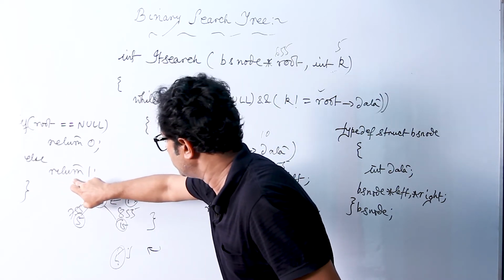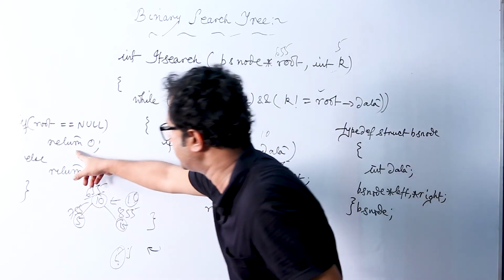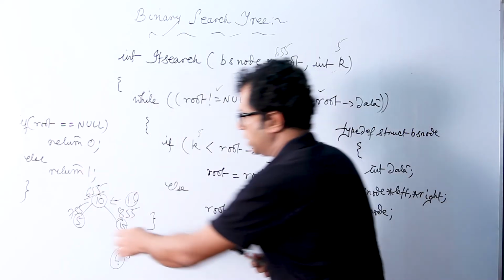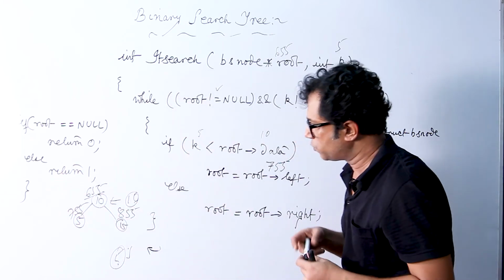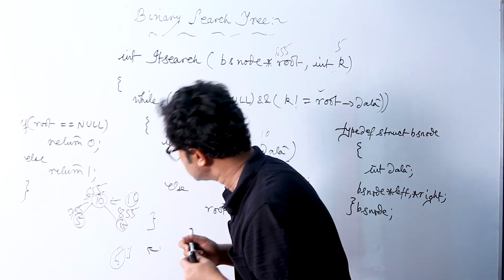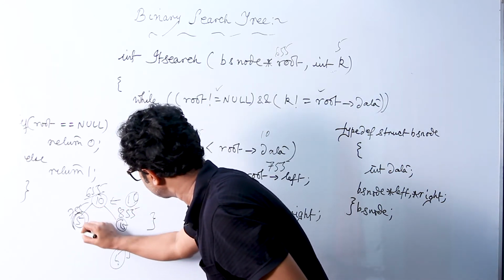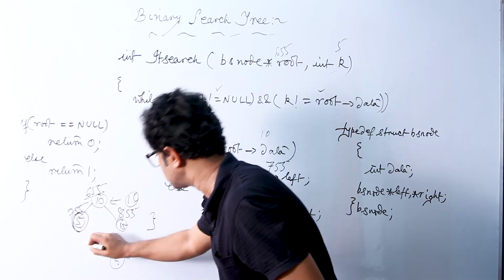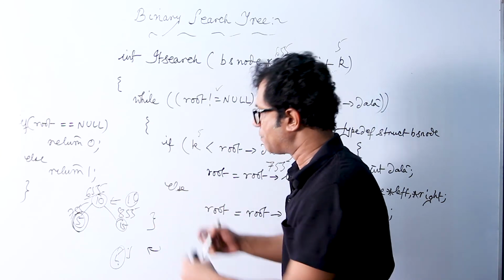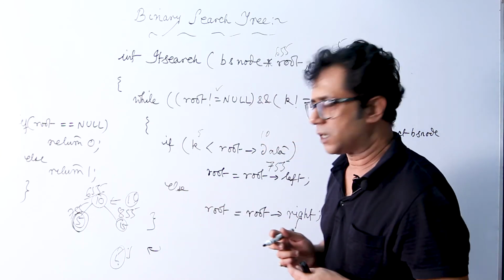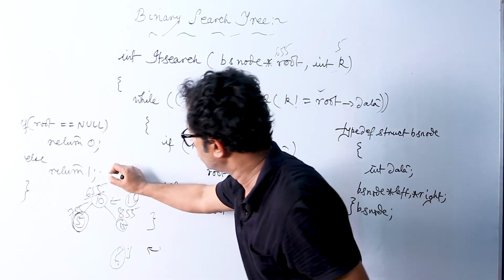Return 1. Return 1 indicates what? Return 1 indicates a successful operation. Return 0 indicates a failure operation. So we are going to return 1, which indicates that the operation was successful. Let me see whether it is successful. Yes, it is definitely successful because the root value of this left subtree is 5 and our key value was also 5. So both of them match and we find that we have done a successful search. So we have returned 1 in that case.